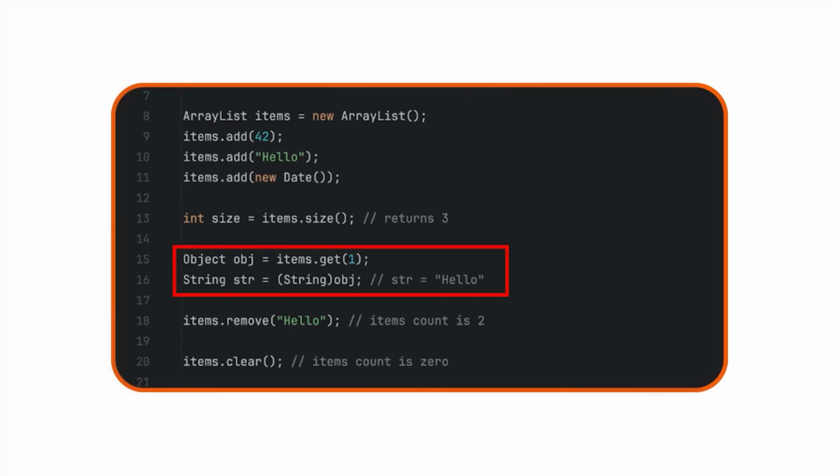This example illustrates that when you get an object from a collection, it returns an object of type object when we do not use generics. In the example, you can see that when you create the array list, you do not state what type of object will be stored in the array list, and so you have added an integer, a string, and a date object. So when you use get, it returns an object of the object class which has to be cast to the appropriate type. This is illustrated in the code which gets an object instance from an array list and then casts it to a string type.